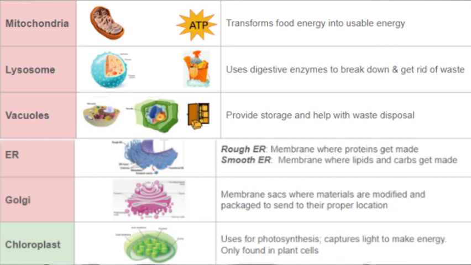The last organelle we're going to talk about is actually one that is special to plants, the chloroplast. So this is used for photosynthesis. It captures light and it makes food. And this is only found in plant cells. So only plants are able to make their own food. Other eukaryotic cells like animals, fungi, they have to eat other things in order to get food. So that's what sets plants apart from fungi and animals, is that they can make their own food, and that is because they have a chloroplast.